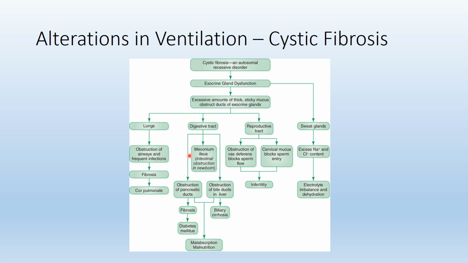And we see multiple effects. So if we see it in the newborn, which we do see cystic fibrosis in the newborn, we get this condition called meconium ileus, which is intestinal blockage due to increased stickiness of fecal matter building up essentially in the newborn. And so this occurs actually in the small intestine. And as it builds up from the large intestine, because we can't move it back any further, we can't move it forward, it starts to build up in the system. Okay. And this can lead to an obstruction, right? So the buildup of fecal matter, impaction.